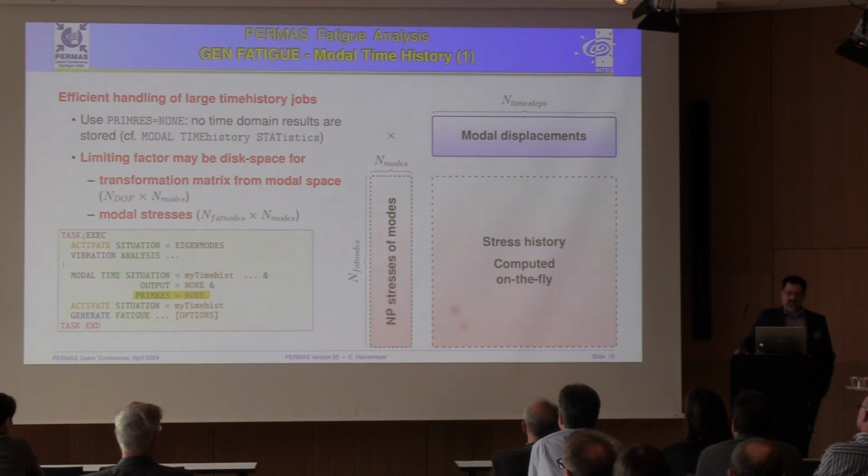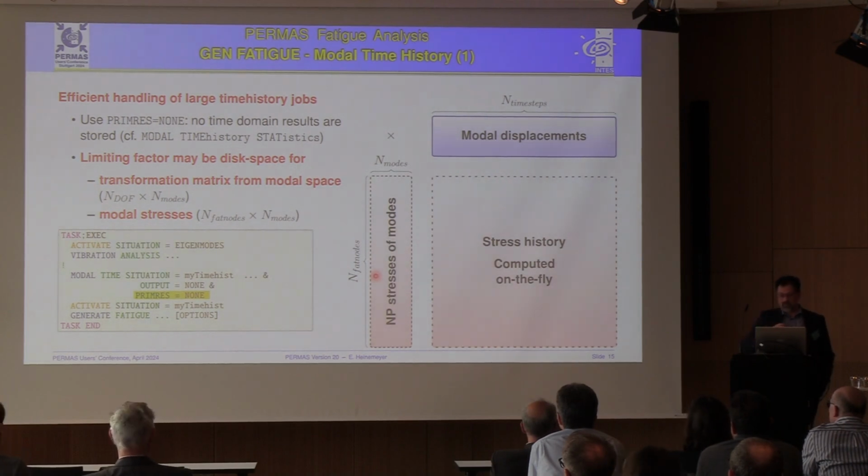So the biggest thing that we would have to compute is the stress history, which is, as you can see here, on the order of the number of your fatigue nodes times your number of time steps. So the number of time steps may be well in the several hundred thousands, and the number of fatigue nodes depends on what size part of your model you want to analyze. So this is already never stored. It's instead computed row by row, and then once we've computed a row, we can analyze the stress history for this and go on to the next row, etc.